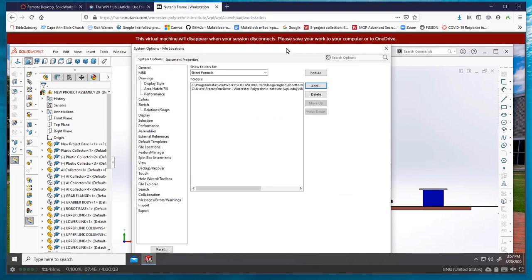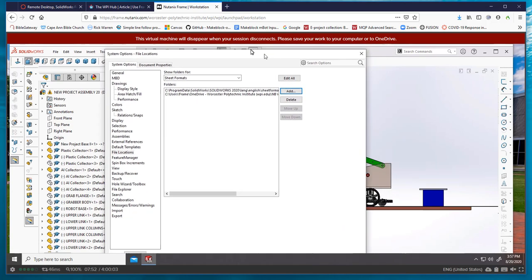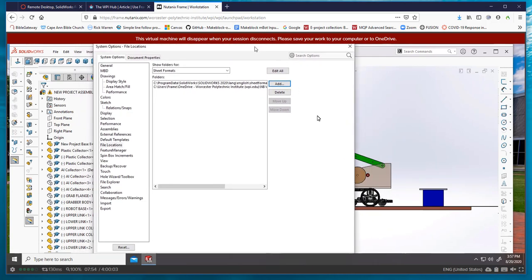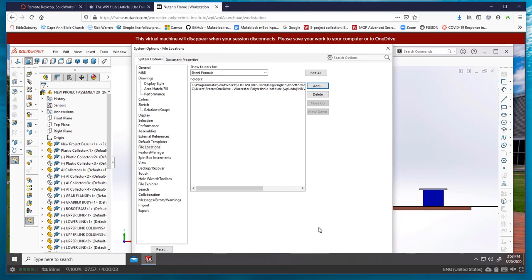Okay, and now let's see if I can do this. You can see I can't get down to the button where I can say save. So one of the things you have to be aware of with this is sometimes you have to change the resolution.